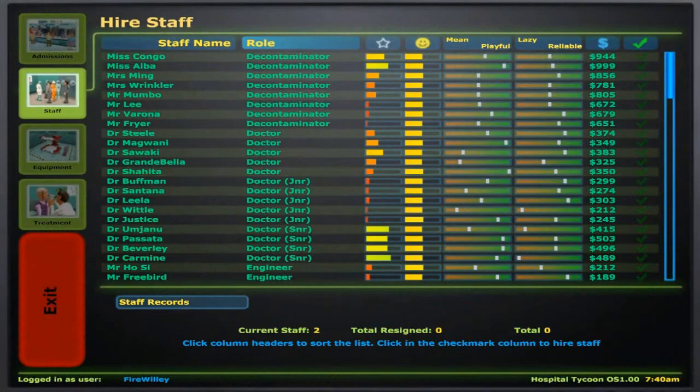So we will hire some staff. Here's the doctors. All right. This one here is not too bad. 374, but let's see. 350. Ooh, that's a nice cheap one for a guy who's pretty reliable, pretty playful. We got some junior doctors. These are like the ones fresh out of college kind of thing. So you're going to want to mix it up.